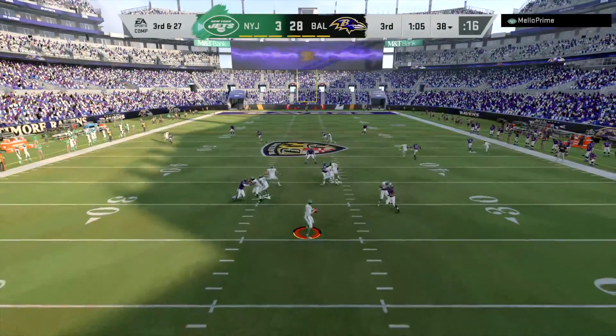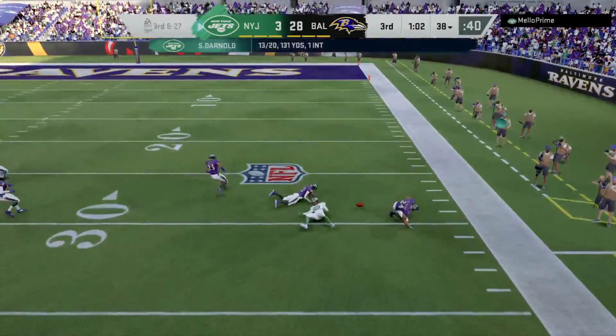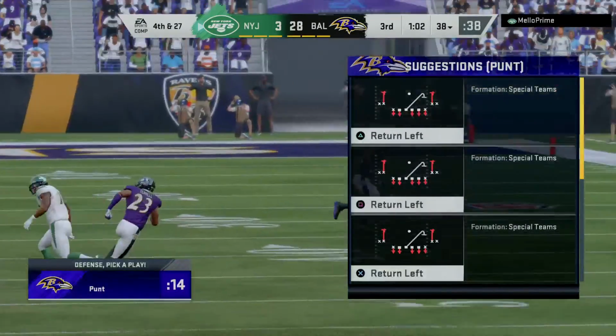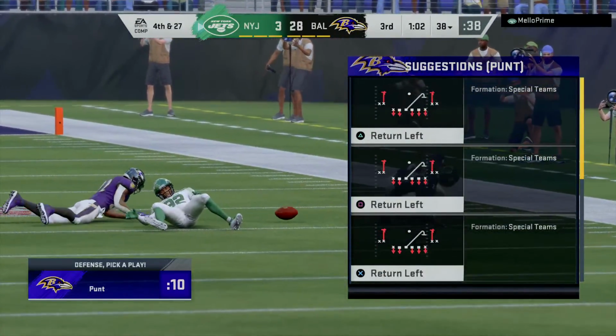3rd and long, it's Darnold. Airing one out for Crowder. Looks to throw, fires right side. And that's going to be incomplete. The coverage too good there. The contact popped the ball free, and it's 4th down.